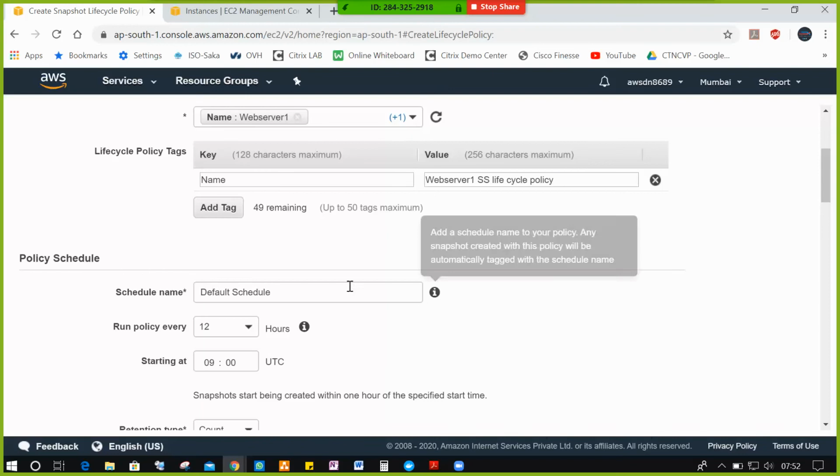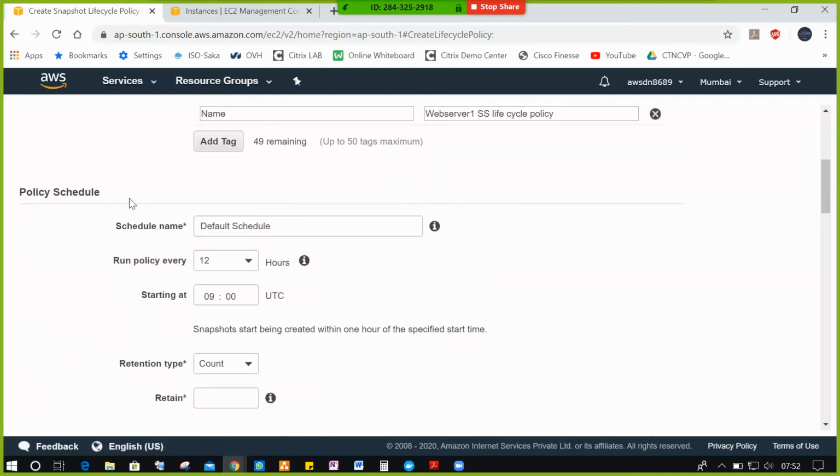After that we have a policy schedule. The schedule name is the default schedule name, and I'm also changing it here, and run policy every 12 hours. Why are we running this policy?